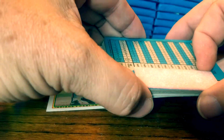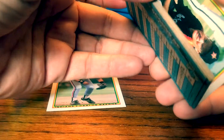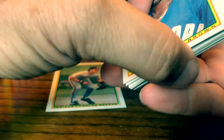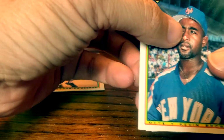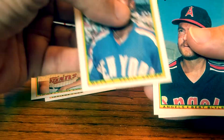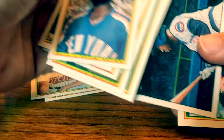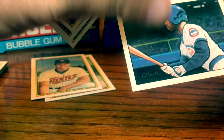Oh, that wasn't too bad. It didn't stick. Let's see if I can figure out how to split these. Boom. And we got one of our awesome little insert cards in this pack right here. Knoblauch. That's his rookie card also. There's two for two. Bill Levin, Cal Ripken, Kent Mercker. Man, they got a lot of stars, and there's our first art insert card. Looks like that's one.